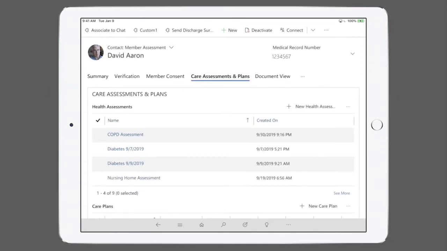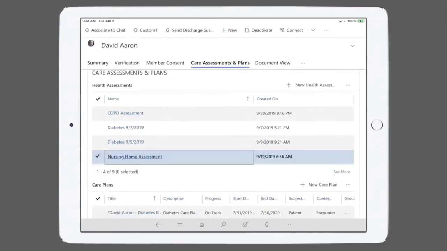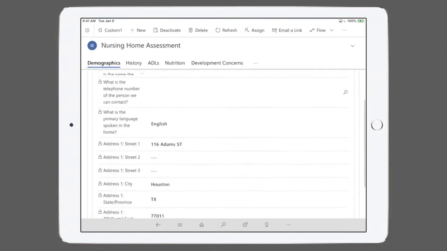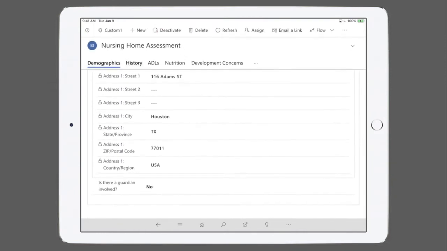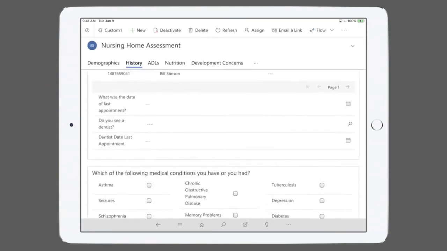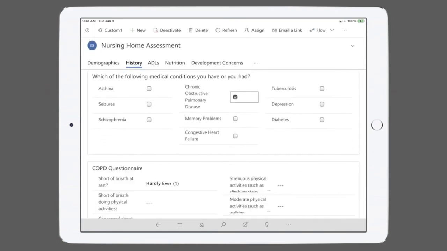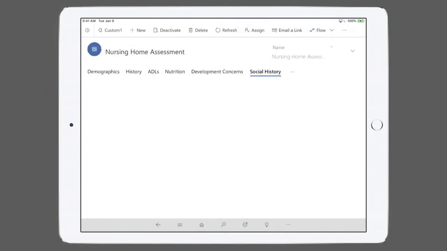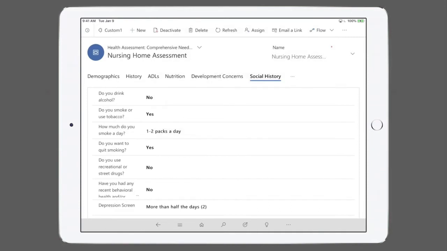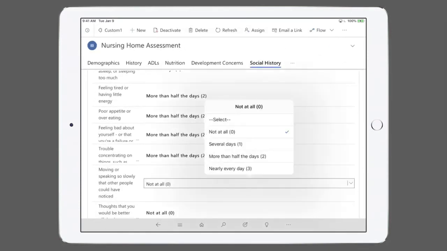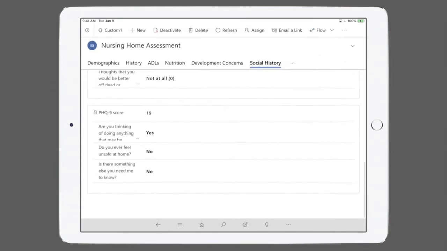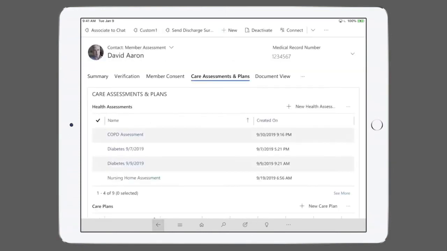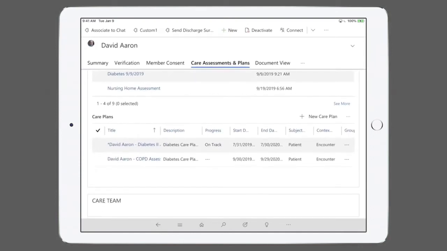With one tap of my finger, I can begin the assessment process by pulling up the right assessment. These assessments can be powered by clinical guidelines like MCG, as well as being automatically filled in from previous assessments. What's also great is that they're dynamic, so as I interact with the assessment, additional questions are served up to me in a relevant manner. The system also has the ability to combine clinical guidelines with machine learning to automate scoring, such as this PHQ score.